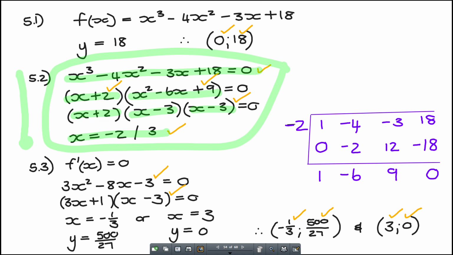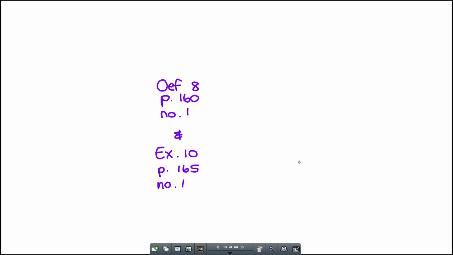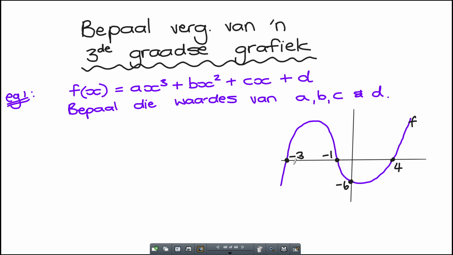Ja, wag, nee, daar's hier reverse berry nie, nee. Okay, ek gaan nou vir julle gou gewys. No, not yet. Nee, nee. Remember the x values here is given on the picture. Nee. Onthou, as hulle vir jou vra jy moet die vergelyking gaan kry, then they have to give you a picture with all those values on the picture. Okay, so. Eerste ding wat jy vir my gaan doen is jy gaan sê fx is gelyk aan.